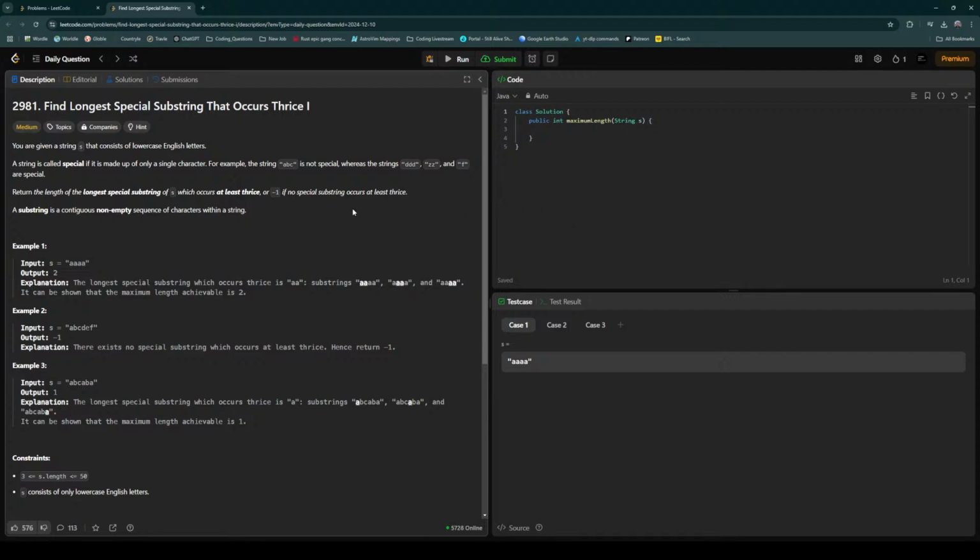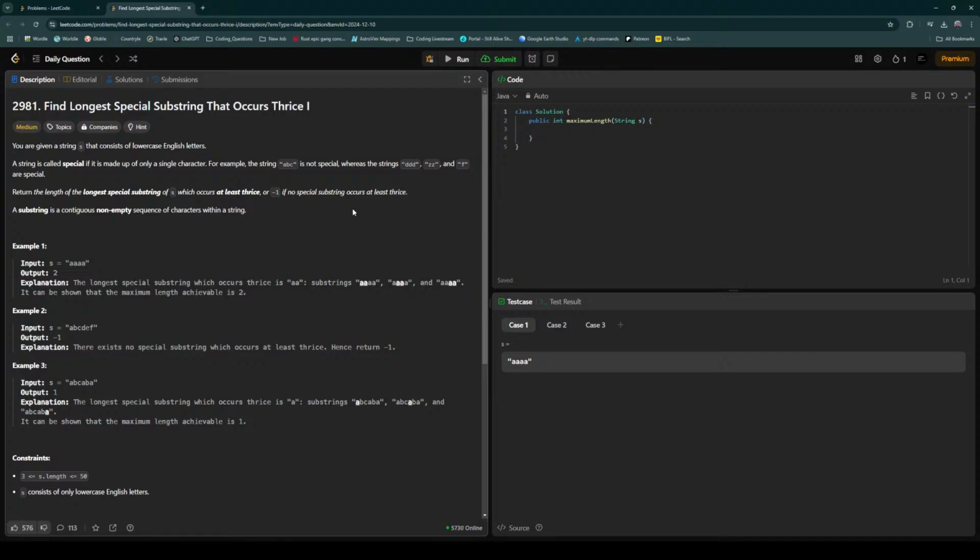So, find longest special substring that occurs thrice. You are given a string S that consists of lowercase English letters. A string is called special if it is made up of only a single character. For example, the string ABC is not special, whereas the strings DDD, ZZ, and F are special.